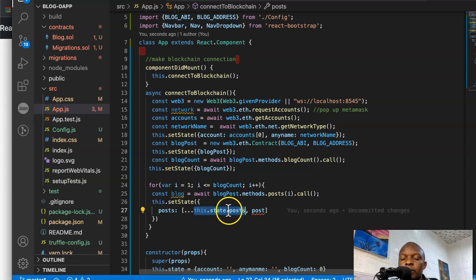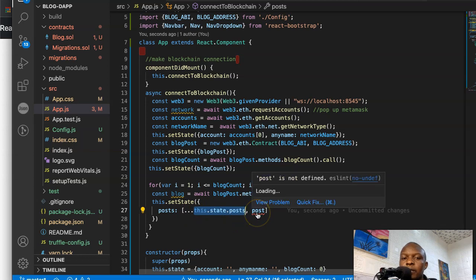So if there are 1, 2, 3, 4, 5, 8, 9, 10, whatever numbers in this array, if you put 3 dots, it will be the equivalent of writing out the contents of the array one by one and separating them with commas. So if you put any extra thing here, that extra thing will also be part of this array. So we're creating a new array that contains the old array plus a new item. That's what it means.